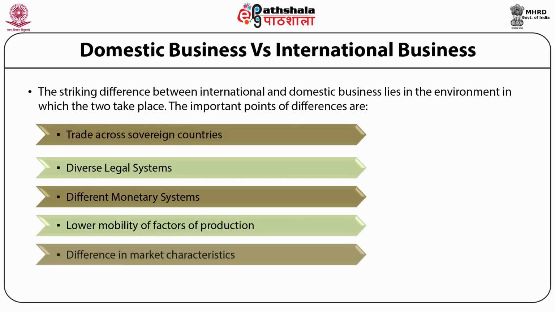The next is difference in the market characteristics. The market characteristics are different in each segment. That is, they have a different demand pattern, channels of distribution, methods of promotion, etc. They vary from one market to another. If we take each country as a separate market, we can assume different market characteristics there. These differences are further increased due to the existence of government controls and regulations. However, there is a difference of degree only.